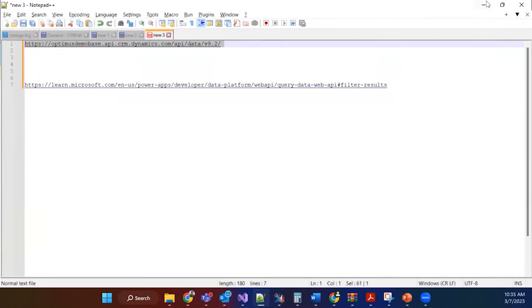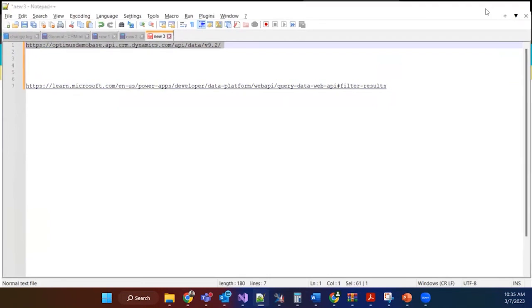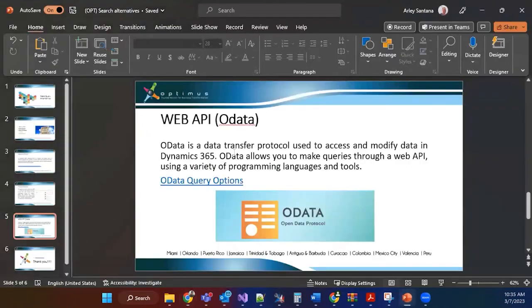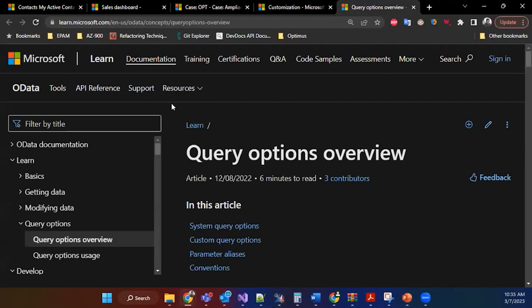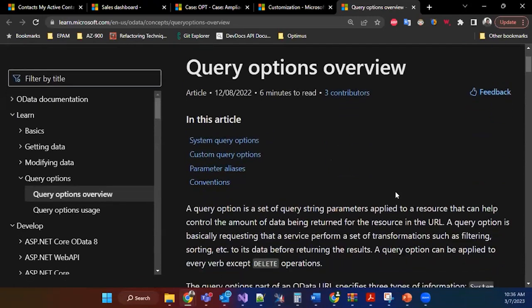Then how the web API works. In the presentation, we have a link to the documentation. This is an official documentation from Microsoft that shows you how to make the basic queries using the web API, in this case, the OData.